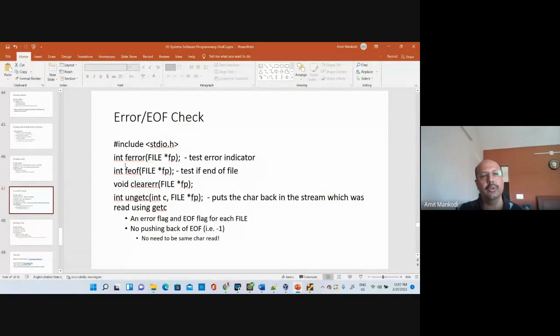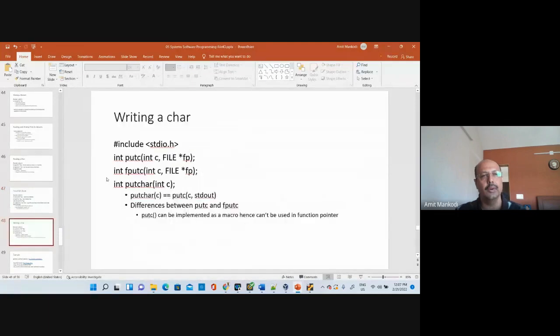There is a special function given in the buffered I/O case where you can actually check for the end of file. Whereas in the case of unbuffered I/O, you always have to issue the read system call, and if the read system call returns you a 0 value, which means that it was not able to read anything, then you have to assume that you have reached the end of file, right? Whereas here you have a special function to check for the end of file.